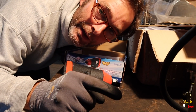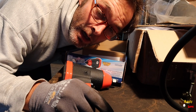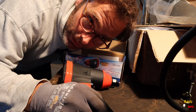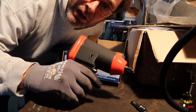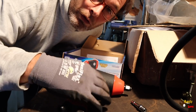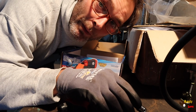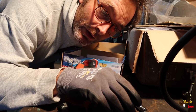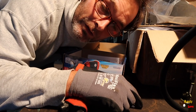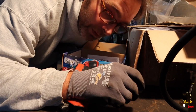Now, can you guys help me here, right? What's the difference between a standard socket and an impact socket? Is there any difference whatsoever? So can I just use my standard sockets on this, or does it need to be an impact socket? So if you guys can put it down in the comments. Before you put it in the comments, check that 100 people haven't already answered it, because I don't want to be reading the same comment 100 million times. But if one of you can do it, tell me, that would be great.